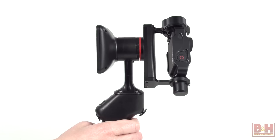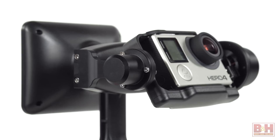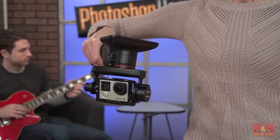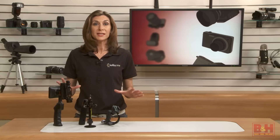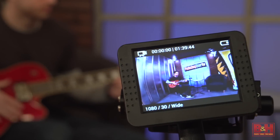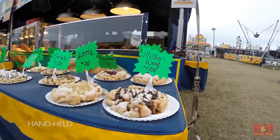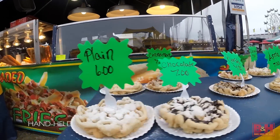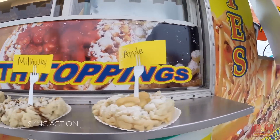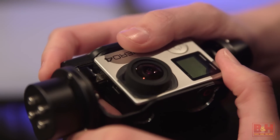Here's how it works: a two-axis gimbal uses silent brushless motors to hold the camera steady despite any movement made by the operator, and a built-in gyroscope predicts movement to keep your camera level and smooth. The best part is Sync does this all right out of the box with little setup. You can see everything you're capturing on a built-in 3.5-inch rotatable LCD monitor — being able to see your shot, crucial settings, and battery power on screen made the experience incredibly satisfying. It only works without the GoPro waterproof case on; just slide the GoPro into the mount, line up the micro USB port, and click it into place.